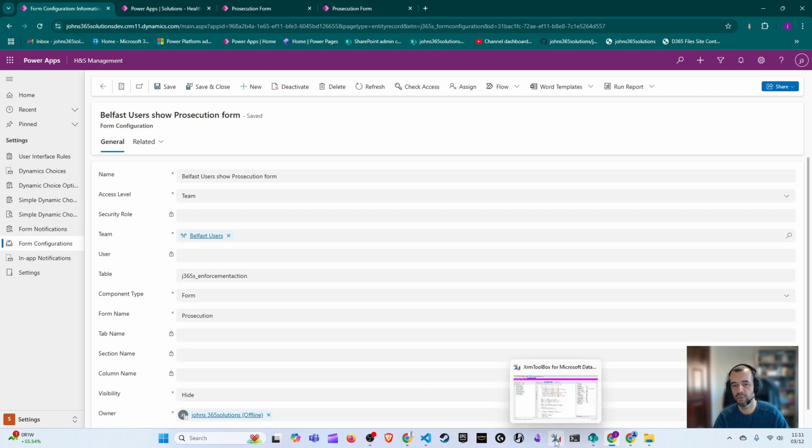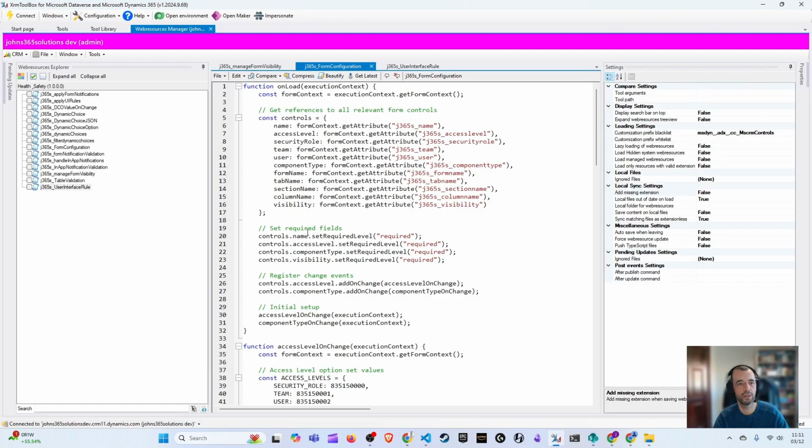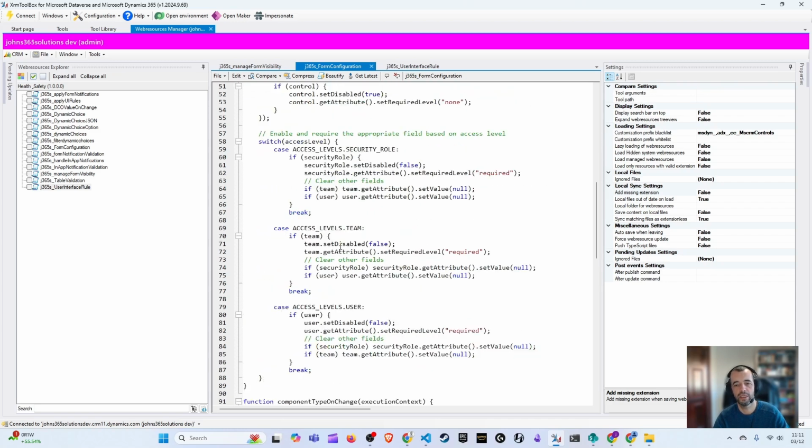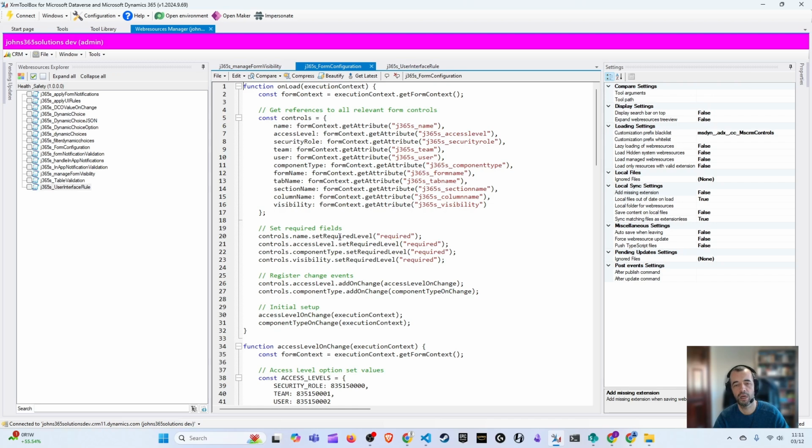So let's go into XRM Toolbox and take a look, and I'm in the Web Resources Manager tool. So form configuration is the one that runs on the form configuration form, and as I said, not particularly interesting, just making columns business required and unlocked or locked and not business required.